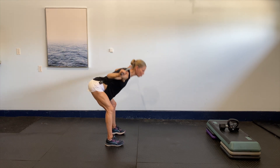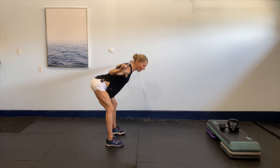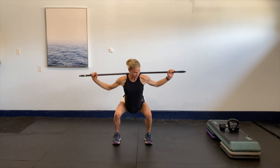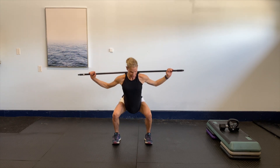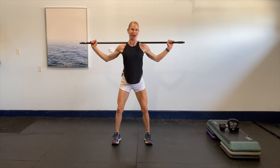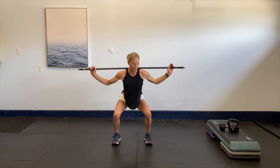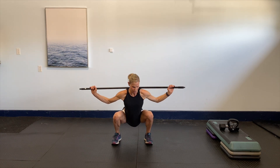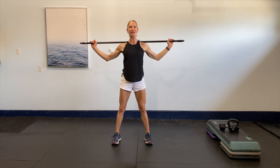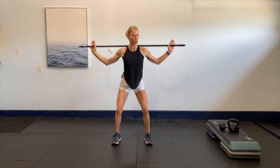Eight — squeeze the glute but don't arch the back at the top. Hinging is what it's all about with the kettlebell swing, and again that power from the hip. Last two, last one. Now give me a squat: down slow, bring it back up slow. Nice and slow — put the weight into the heels, drive from the heels. Four more slow, just priming all those moves. Squeeze the glute at the top, keep that spine nice and tall. Last one — now tempo for eight squats.